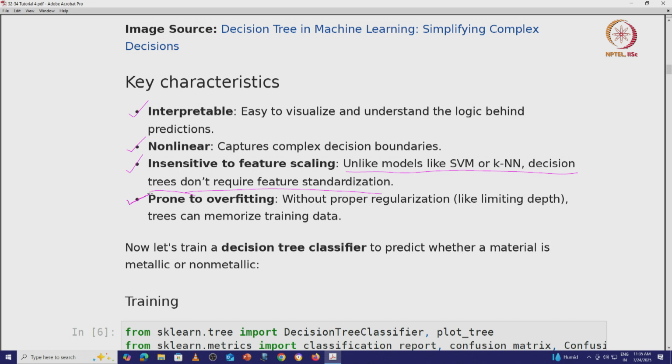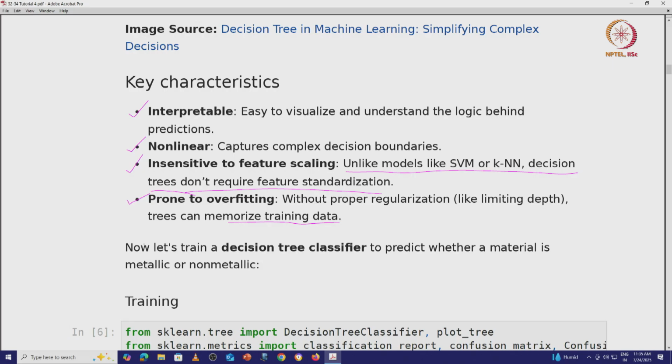However, they are prone to overfitting because you can keep on increasing the size of the tree till every point is its own region, and then of course your training loss is 0, right, because if every point is its own region you will always predict the right answer for the train set, but in the test set you can fail miserably, and that is why decision trees are prone to overfitting. So, if you do not do proper regularization like limiting the depth of the tree, then trees can actually memorize your training data, which is of course not useful. We discussed the distinction between memorization and learning, right, that is based on whether you can predict your unseen data well.